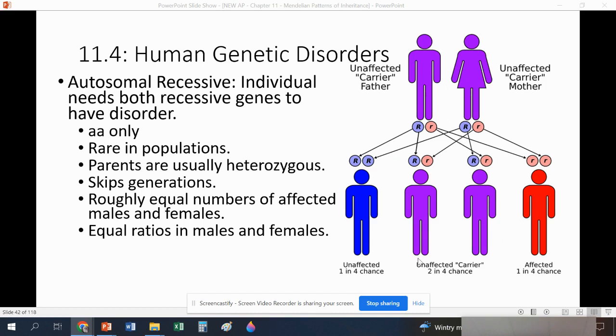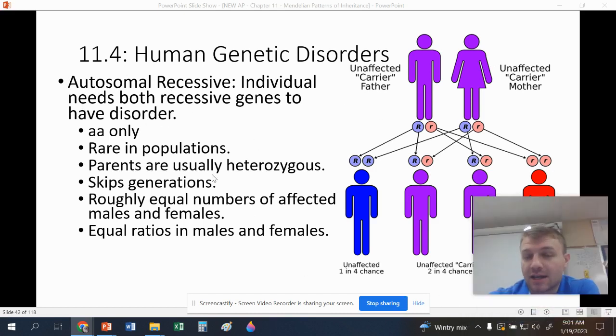You can see that 3/4 of the time, the individuals will not have the disease. However, when they are heterozygous, we like to call them carriers. They carry this disorder, but they don't actually have it. The only people that have this are little r, or the homozygous recessive in this example. This tends to skip generations because the heterozygous don't have it in this generation, but in the next generation, you do it 25% of the time. The thing to remember here is autosomal. These are chromosomes 1 through 22, and that means they're not sex determining, so this is going to be equal in males and females.